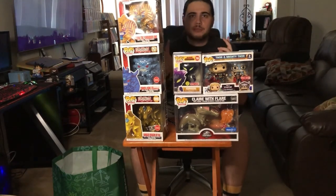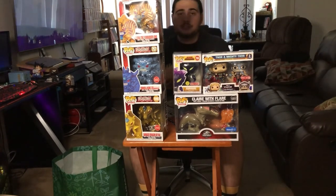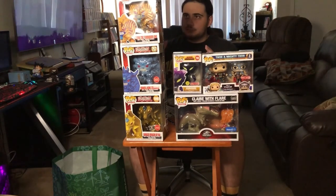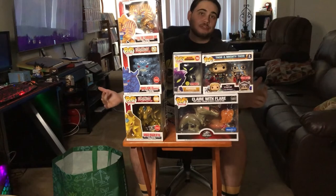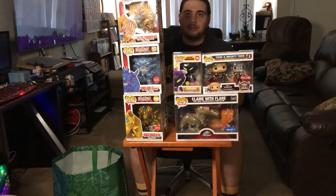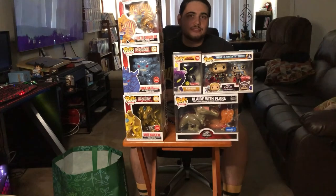I like to go to car meets, eat out, do all types of cool stuff. I've been trying to get into vlogging, but as far as Funko Pop hunting goes, I am super into it — I'm crazy about Funkos. I've been collecting for roughly about two months now. I went hard in the paint — I spent maybe roughly $1,500 to $1,600, and my whole collection is worth about $3,700 right now. I always like saying what my collection is worth based on what I have in my current possession — so currently $3,700. If you guys would like to stay up to date and see my Pop journey grow, stay tuned. I hope you guys have a beautiful day. Stay lovely. Stay fresh.